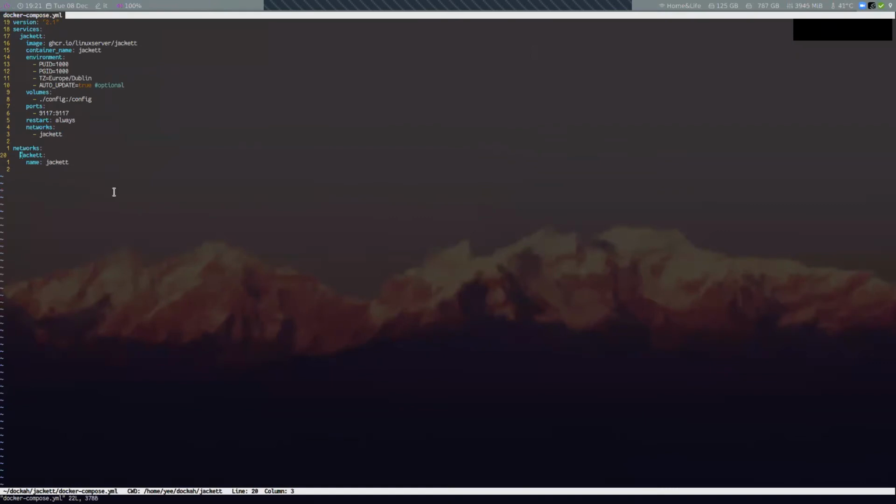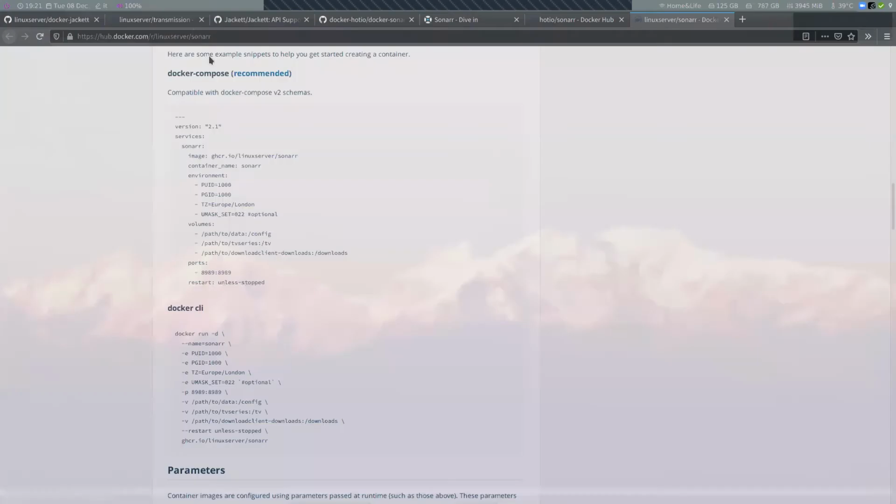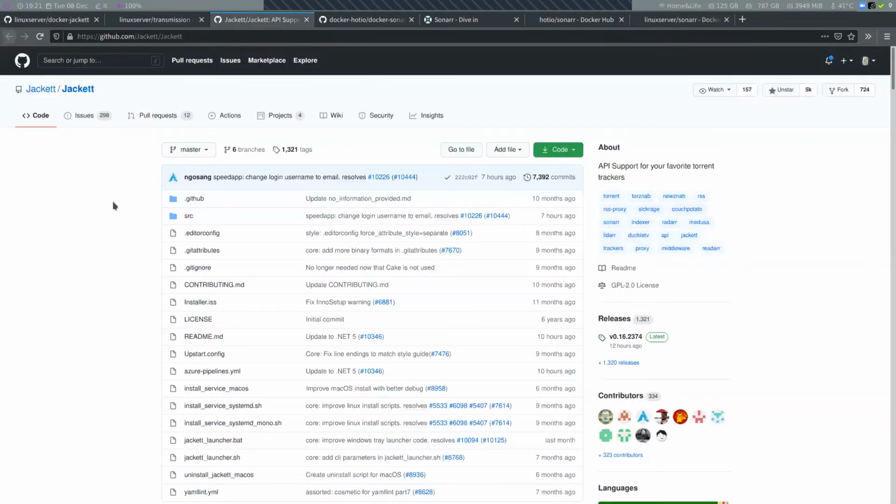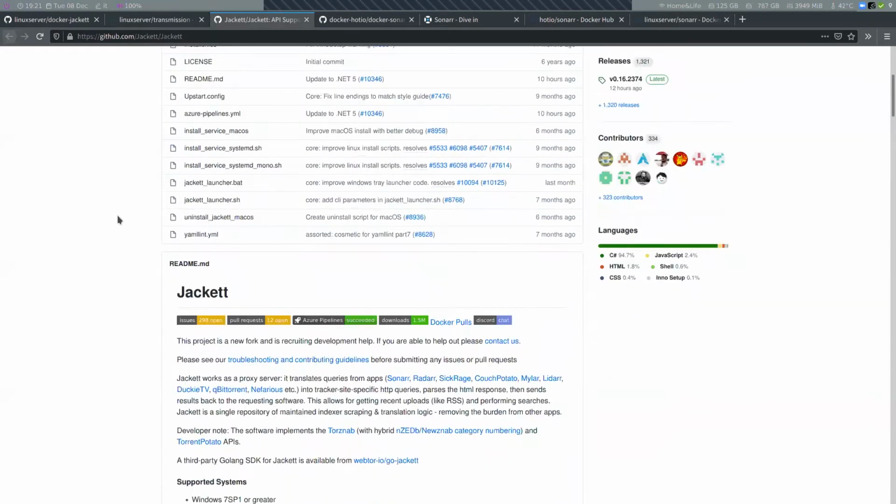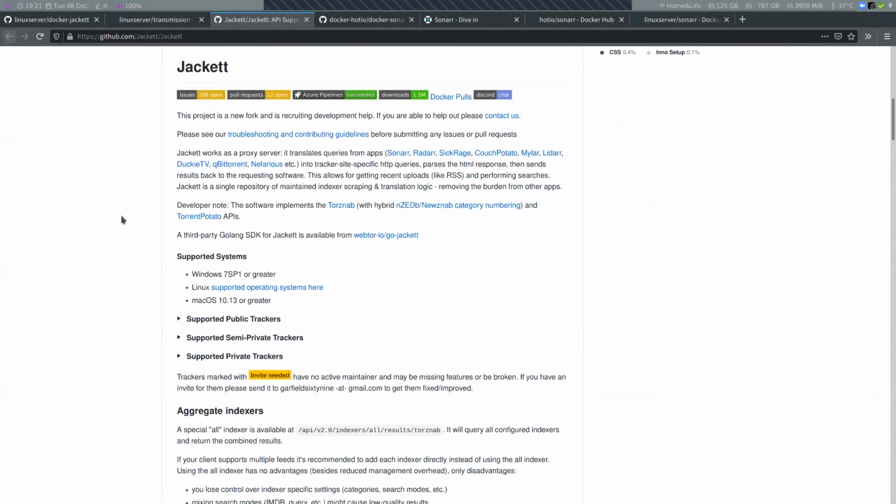Okay, so Jackett is the same exact concept. Very simple Docker Compose, actually. This is the Linux server image. So Jackett is actually this thing, also written in C#. And what it does is, because almost the entirety of all torrent trackers have no API, it essentially creates an API for them. So it allows you to scrape the data off of there for new releases and such.